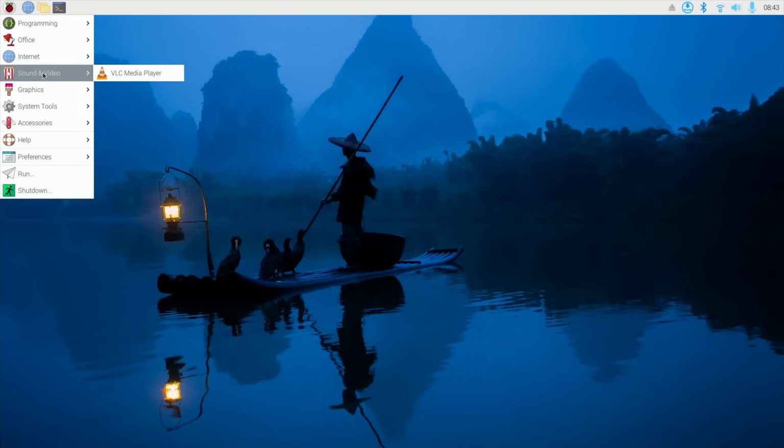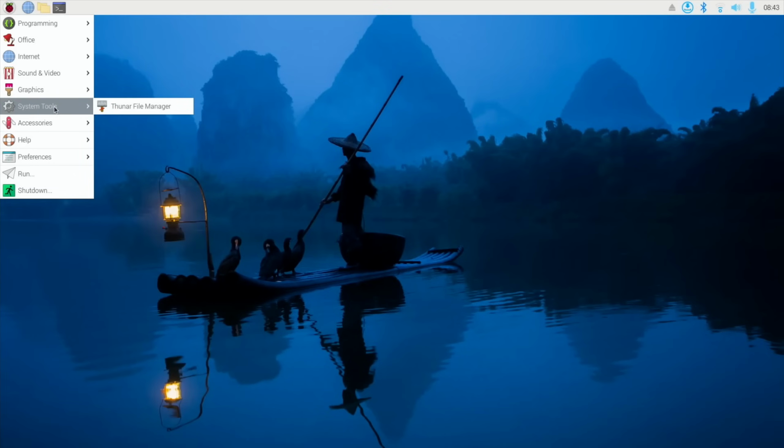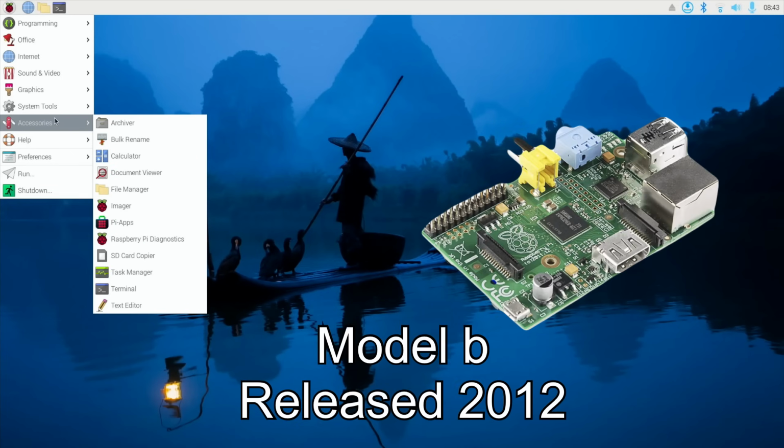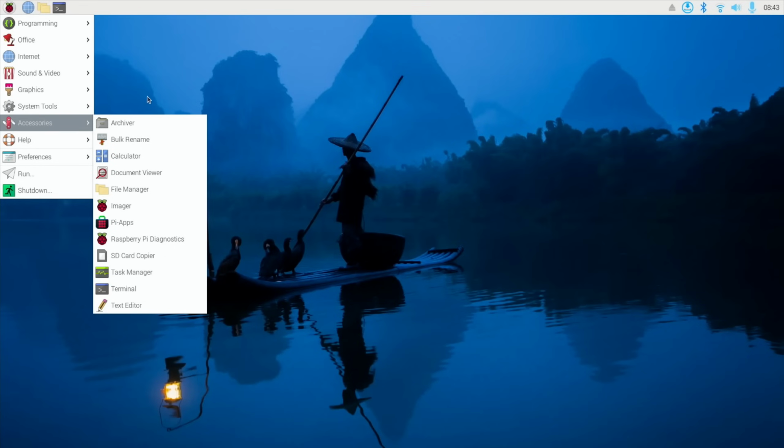They do a lot under the hood about performance and optimization, things like that, but graphically, it pretty much hasn't changed, so the way apps launch and work and everything. And there's a reason for this, and the big reason is that this operating system works right back to the original Raspberry Pi. Obviously, it doesn't run very well on the original Raspberry Pi, but it does run somewhat. But it's acceptable on a Raspberry Pi 3. It's pretty decent on a Raspberry Pi 4. In fact, I've been using it on a Raspberry Pi 4 for the last 4 years or so.